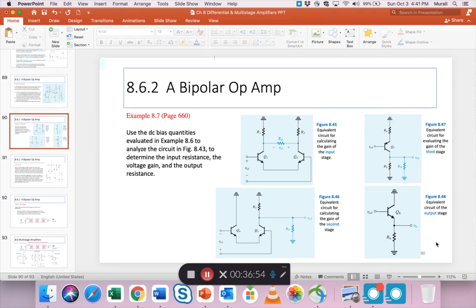Okay, so for example, the very first input resistance that he calculates is RID, which is as seen between Q1 and Q2, and RID is R pi 1 plus R pi 2. R pi 1 is the input resistance as seen by Q1, and R pi 2 is the input resistance as seen into Q2. And to find R pi 1 and R pi 2, he first finds RE1 and RE2. You can see that RE1 equals RE2 equals 100 ohms. Then he uses the formula. He doesn't show it, but the formula is beta plus 1, and if beta is 100, then 100 plus 1 is 101. Beta plus 1 times Re gives you R pi. So R pi comes out to be 10.1 K in each case.